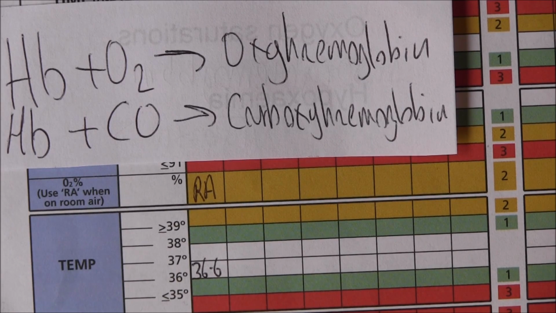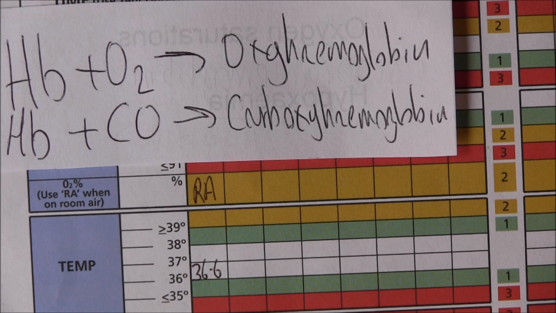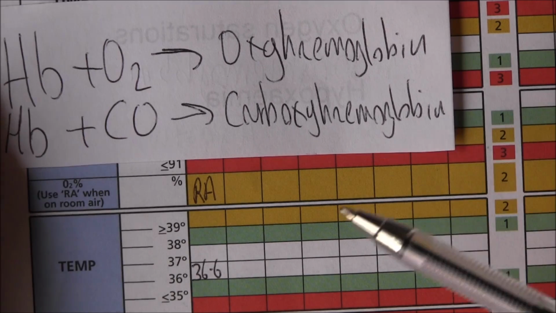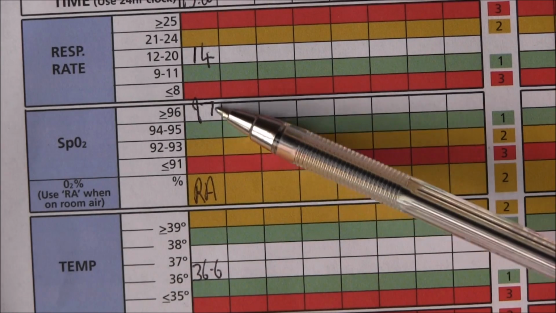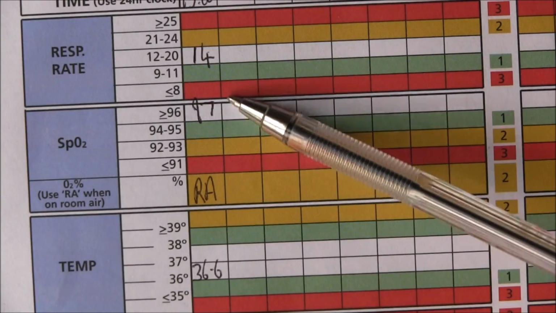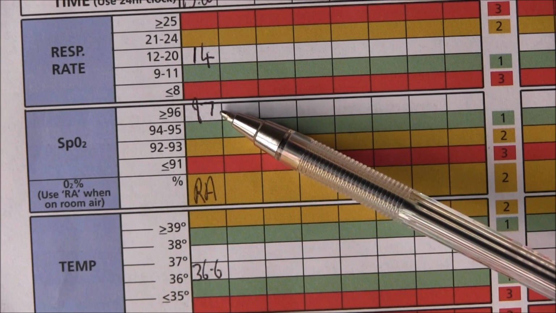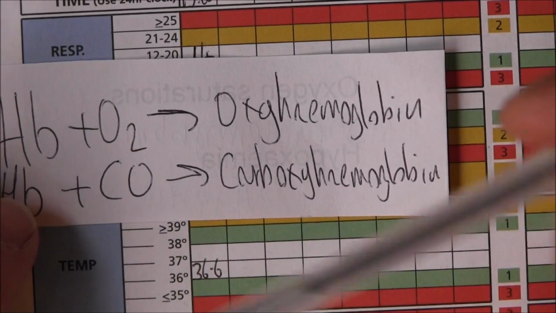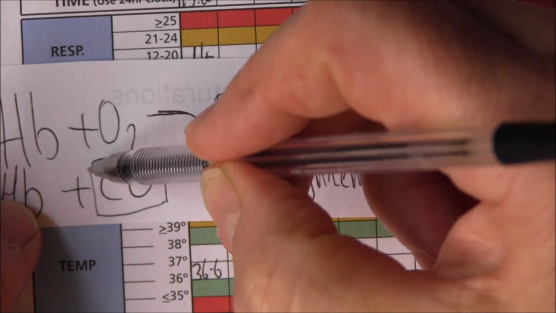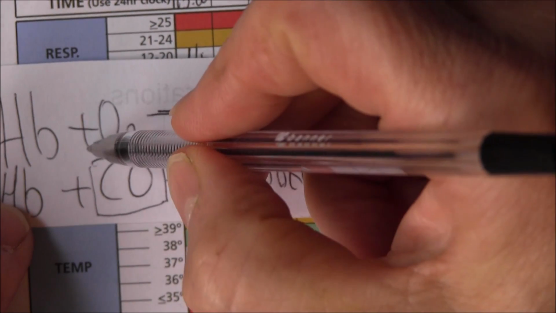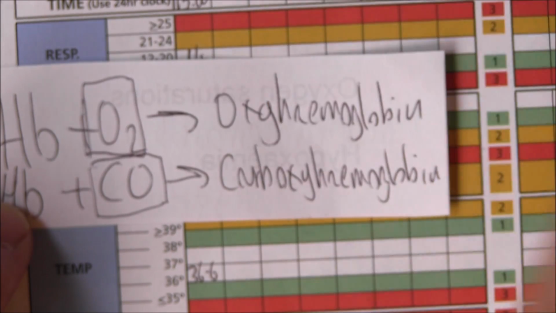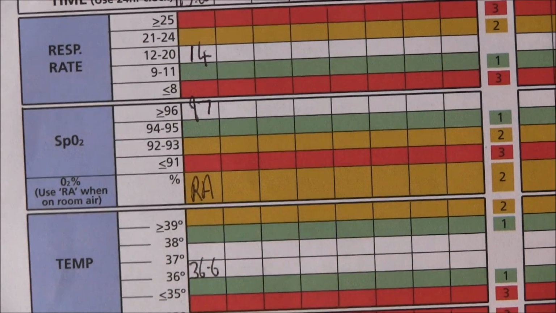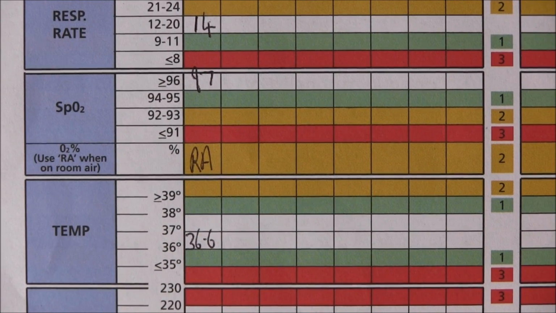Now normally that's not a problem, but if the patient's been smoking, or especially if they've been in a fire and the carboxyhemoglobin levels are high, that means that the oxygen saturations could actually be well within the normal range, could even be 100%, and yet the patient could be hypoxic, because when the hemoglobin molecules are associated with the carbon monoxide, they are unable to carry the oxygen as normal. So when they're carrying the carbon monoxide, that sticks to the hemoglobin and the patient won't be carrying the oxygen, but that won't register on the probe. But apart from that, these oxygen saturation probes are absolutely brilliant and remarkably useful.